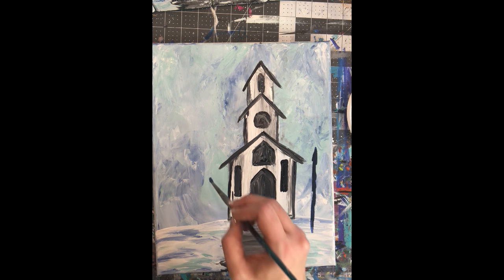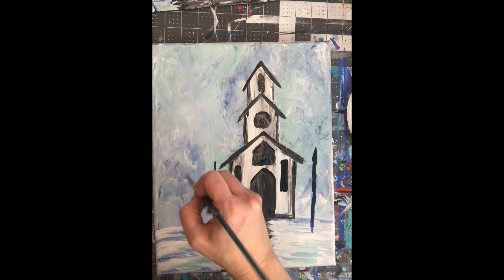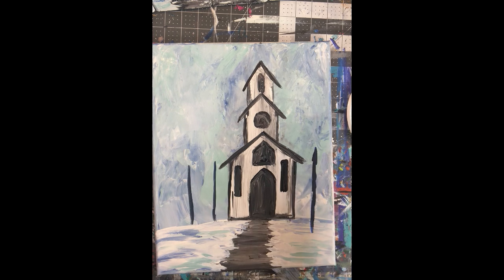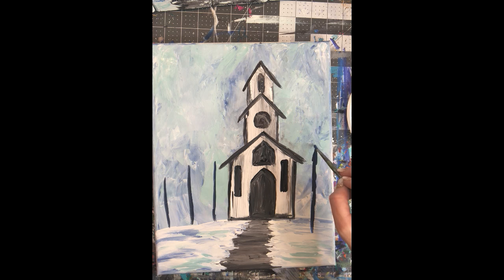And then I have 3 trees over here, and they're a little bit shorter. But I give myself these vertical lines for each tree. This thickness doesn't matter. This is all going to be covered up. This is more of just a reference for you. So I know I'm going to have 3 trees on this side and 1 on this side. So I'm going to use my small brush to get started at the top. And we're just going to do this. Start at your point and just kind of flip your brush out.